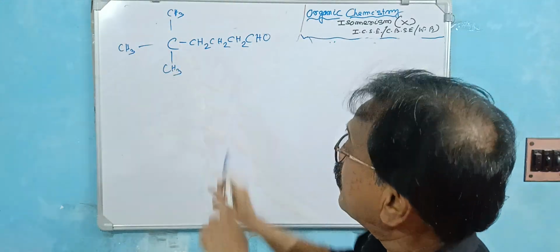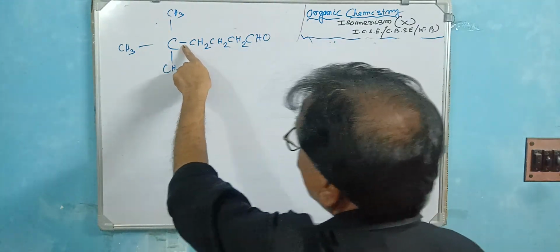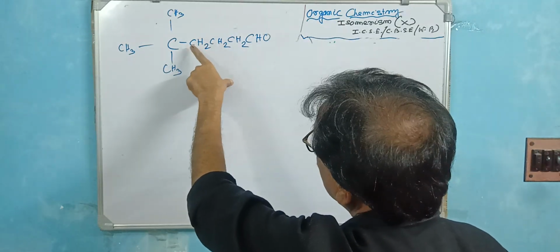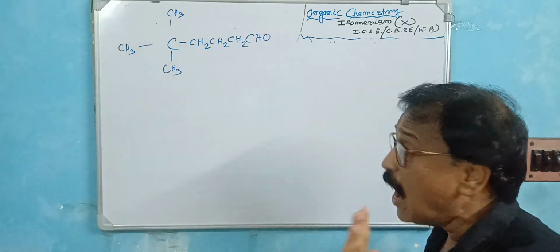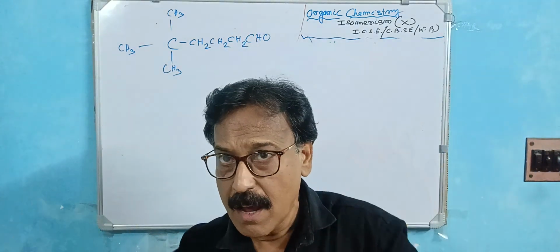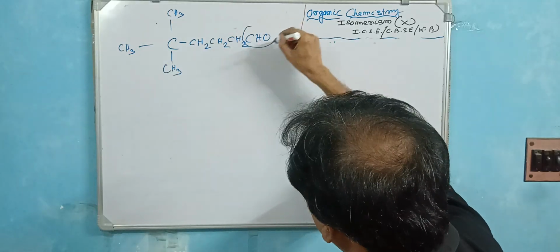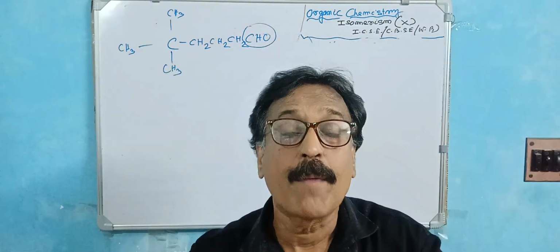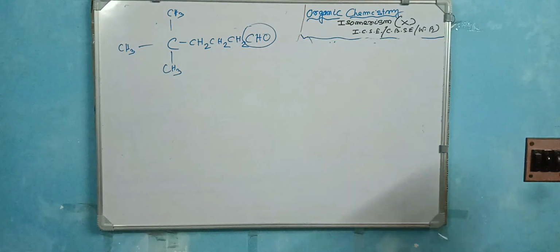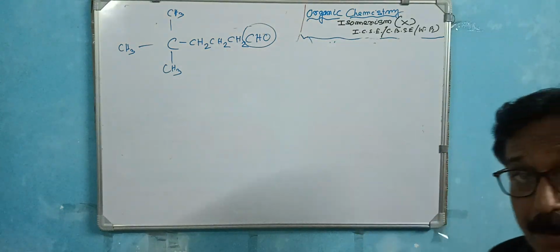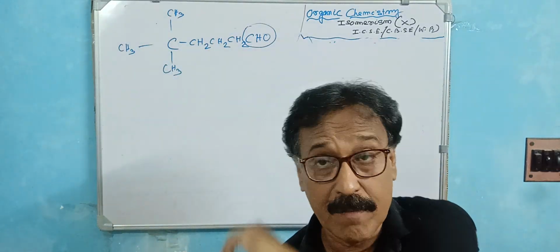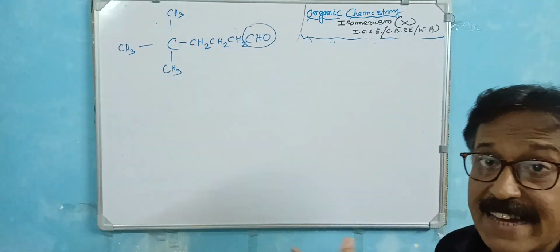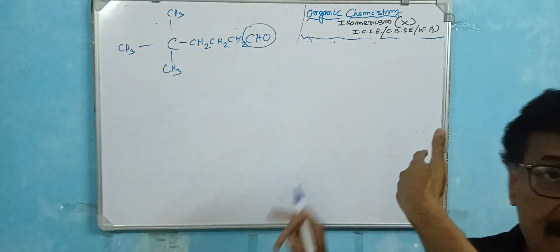Carbon has 1, 2, 3, 4 hands. Here is the carbon 1 hand, 2 hands, and in this carbon 1 hand. This carbon 1 hand here, 2 hands, and this carbon this. Now you just fully understand. Here is the functional group CHO. So this is the rule. The functional group gets the lower position always. If there is a double bond or triple bond, then the priority is that the double bond and triple bond get the lower number. In case of the functional group, the acid is the highest priority. Acid, aldehyde, alcohol. If there is an acid, the acid gets the lowest number.